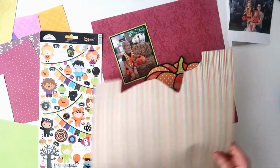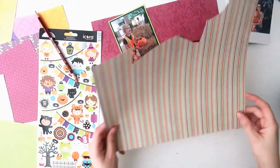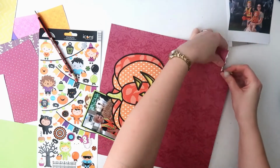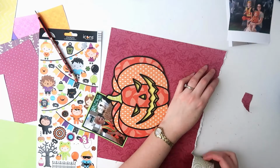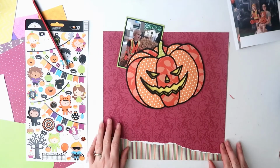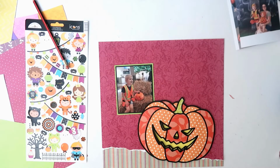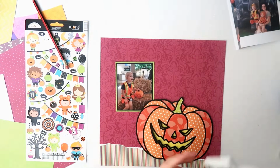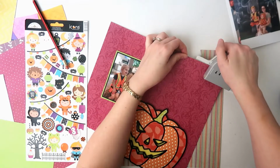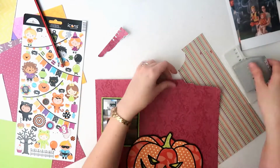Okay, I was looking at this page and I was thinking it looked a bit boring. So I found this paper, and I think it might be part of the same collection because the colours match, but it's a kind of wallpapery, pinstripey paper, but it's got purple and orange and green in it, so it matches the colours really nicely. And yeah, I just wanted something to sort of ground my layout, so my pumpkin has something to sit on, so it doesn't look like it's just floating.